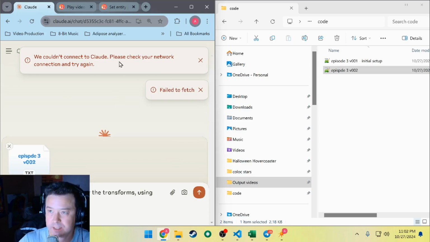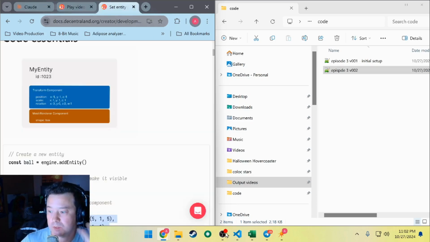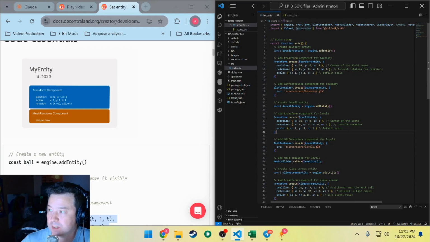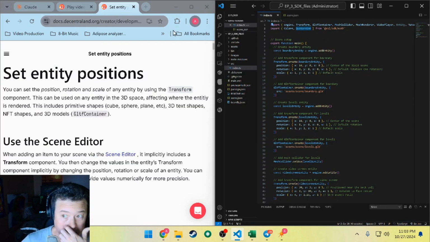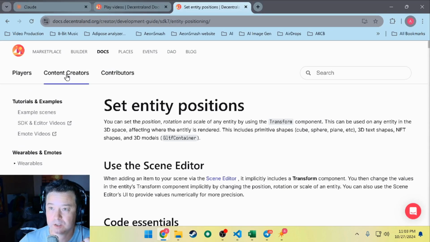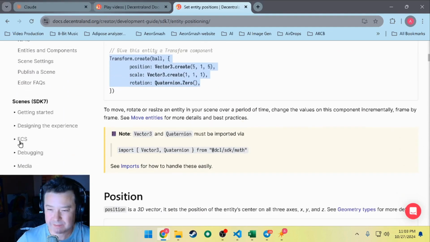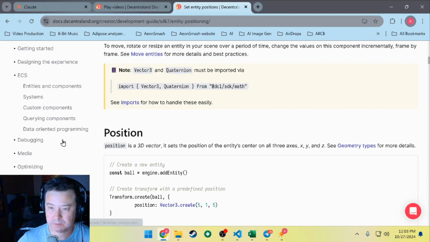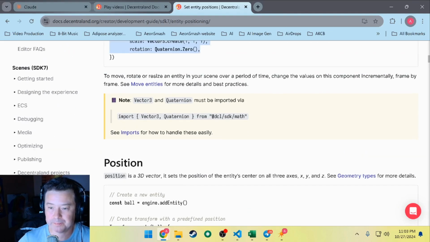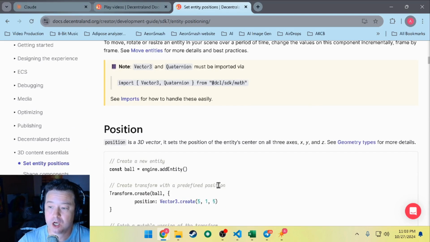So there actually is still an issue here, but no big deal. What we can do is this quaternion, and all of this is explained in the content creator section down here. So definitely become familiar with this. If you're using Claude and Claude is up, you can copy some of this code, if you're doing something more complex, into Claude, and it can help you out.